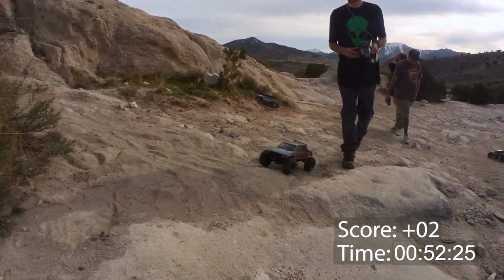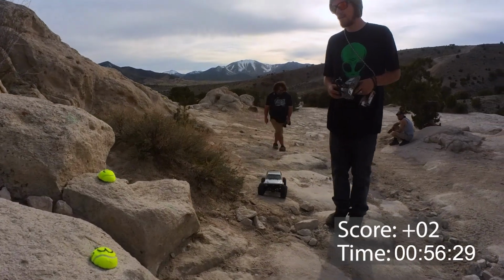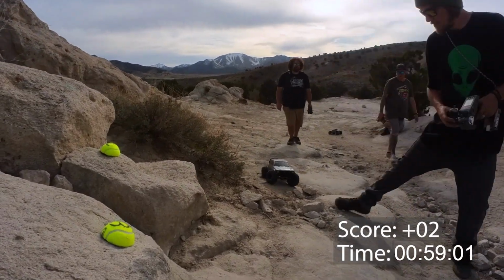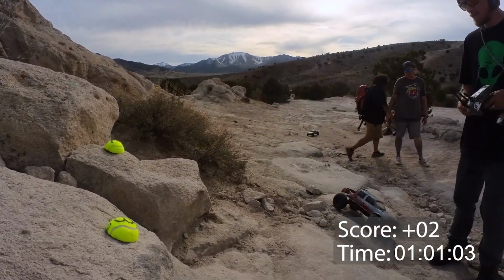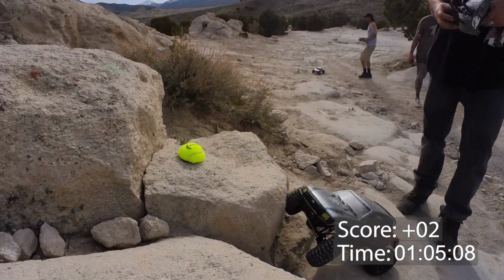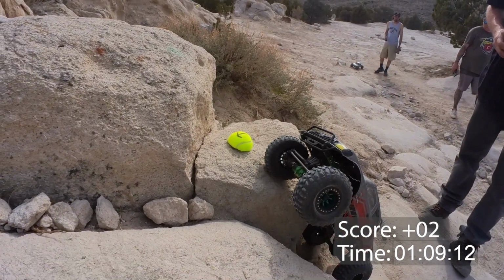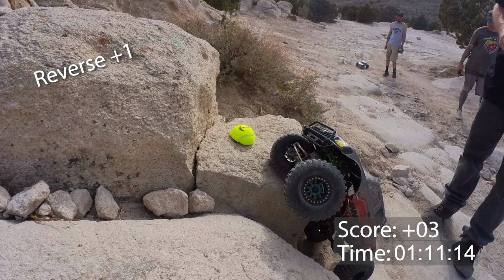Very unfortunate. And that's something that you'll learn as you do 10-gate competitions. You'll commit to a move, and there's nothing you can do about it if you get into a certain spot. Like in that circumstance, T committed to doing a loop around in a pretty small space. His steering angle wasn't quite enough to get the loop around done. What are you going to do?